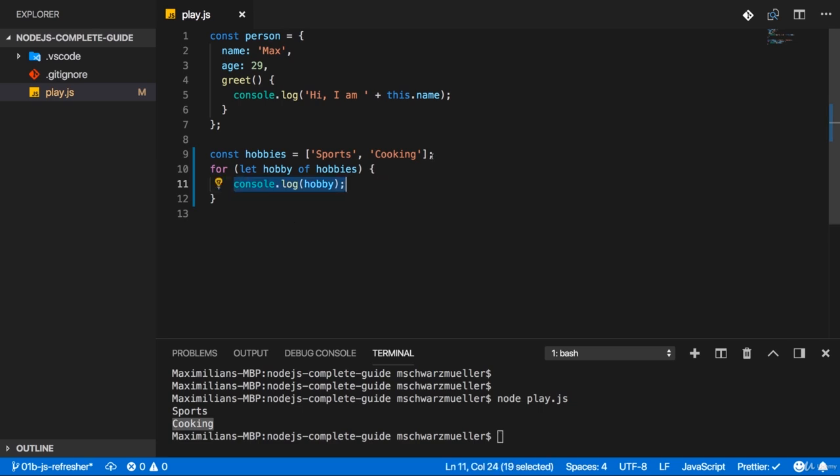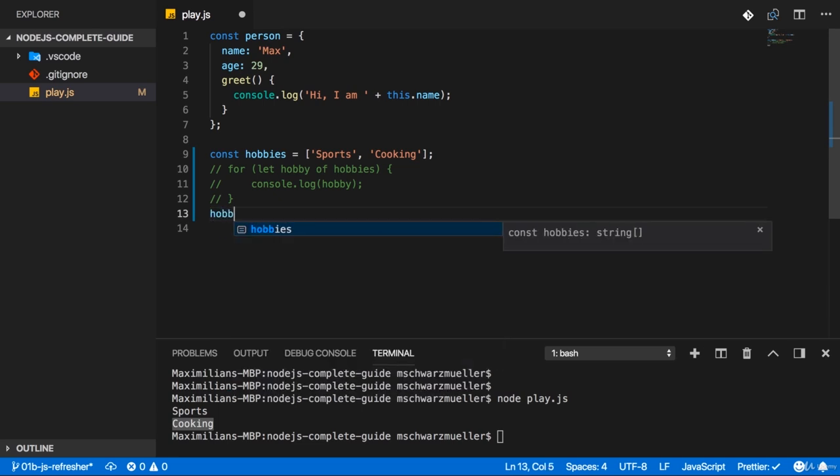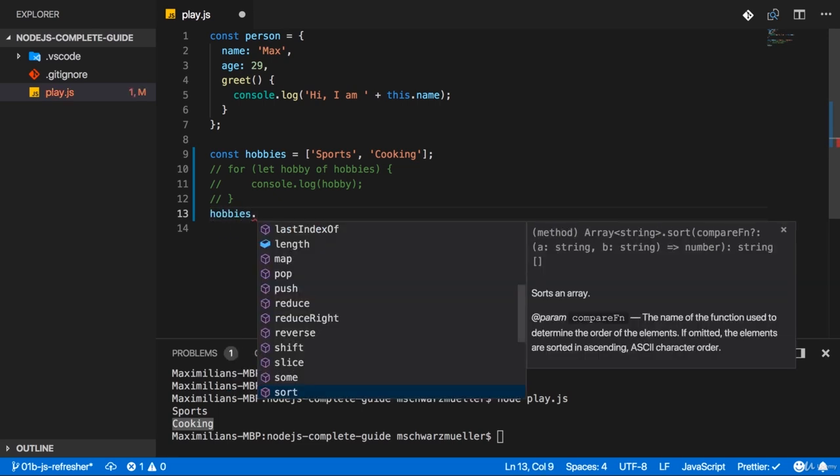So these are arrays. The for of loop is interesting. And it's also interesting that in JavaScript, we got a lot of built-in methods we can use on arrays. So on hobbies, on that array, if I add a dot, my IDE suggests a lot of methods I can use on arrays in JavaScript. And all these methods help me go through the elements in the array, manipulate them, get a subset of that array, whatever I need.